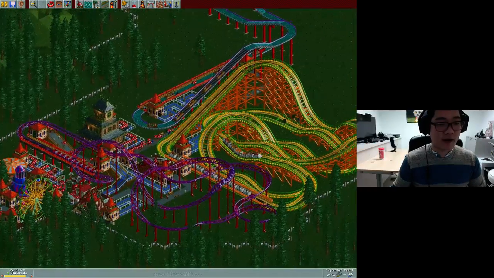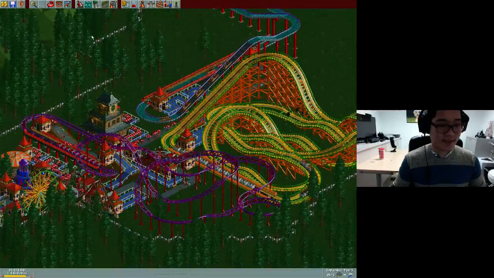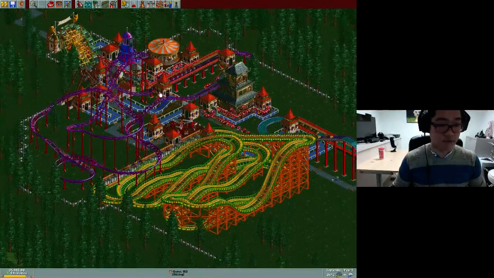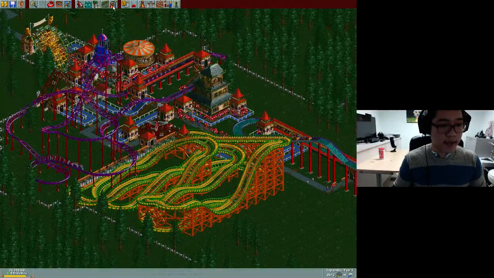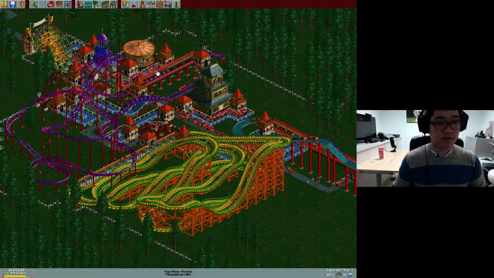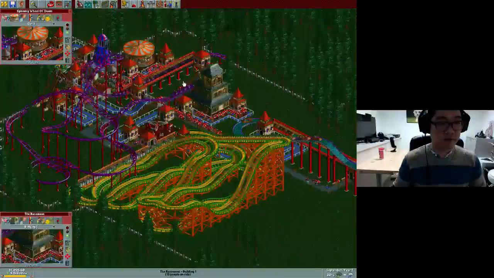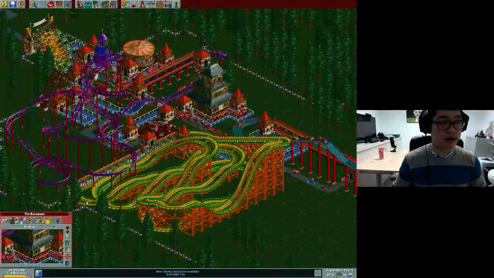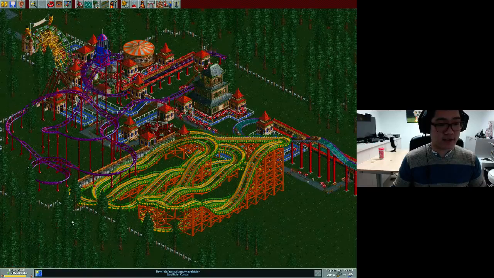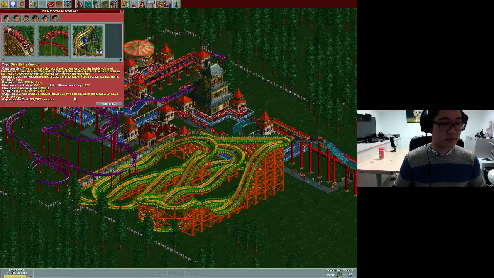So, you know, rain sucks. It sucks, because guests will not go on anything when it rains. Some things you can do is give them umbrellas, make more covered rides, like merry-go-rounds, haunted houses. But in general, all you can do is just sit it out and just bear it.